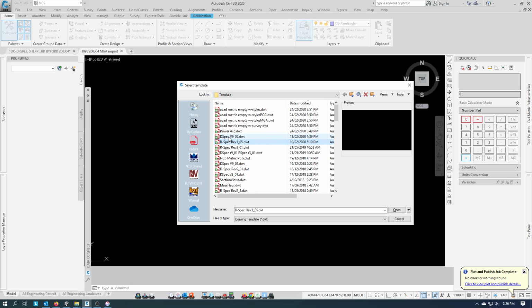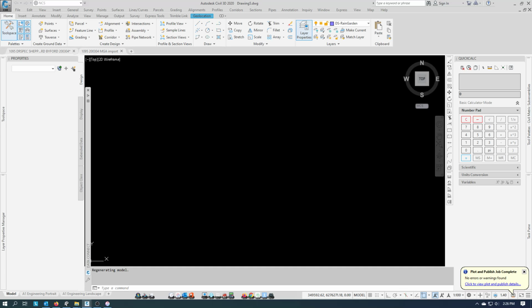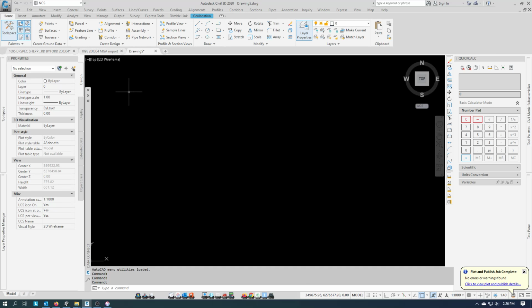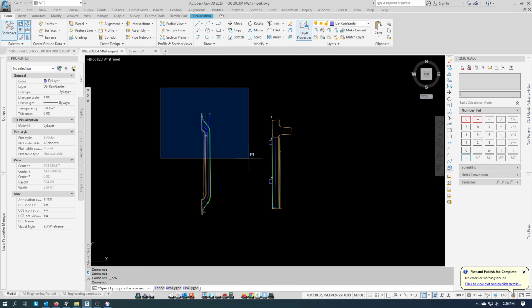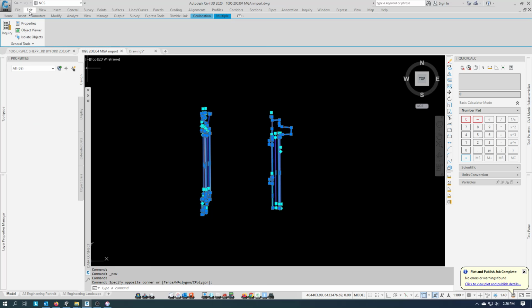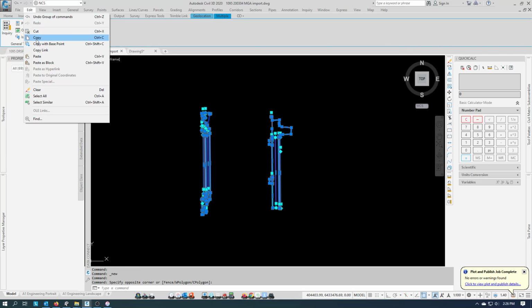So we'll either use a D Spec or R Spec format. At this point, it doesn't matter, because we will be repeating this step again. But we do this now.